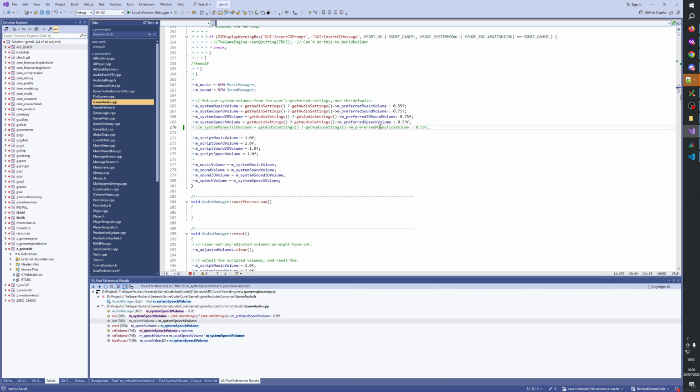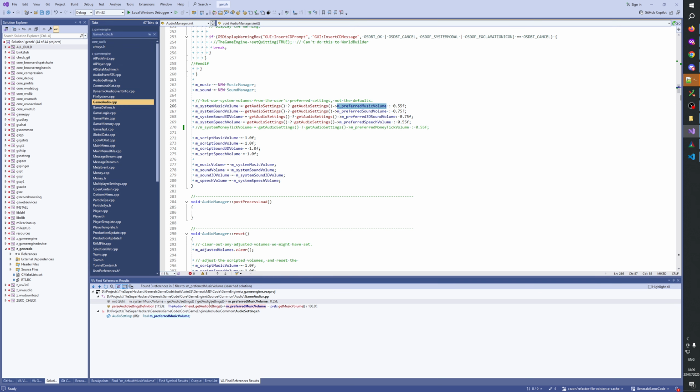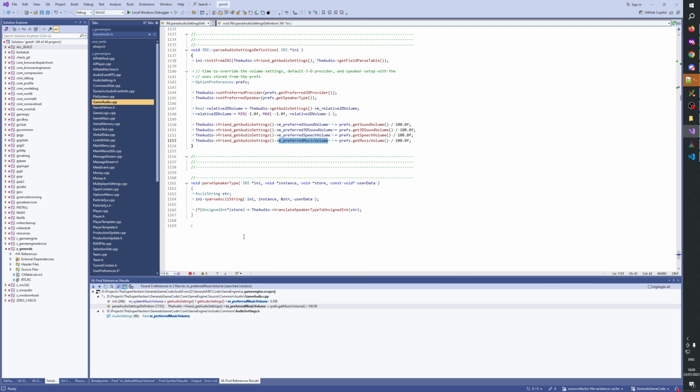Preferred money tick volume. Actually, no, it stores it here. I see.